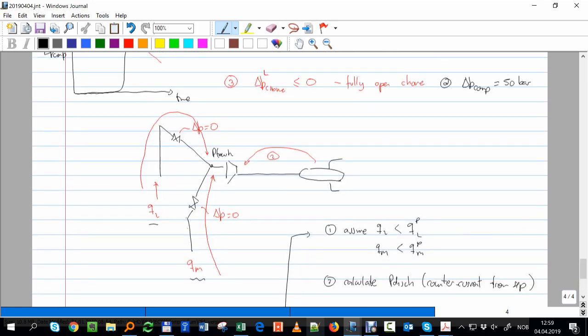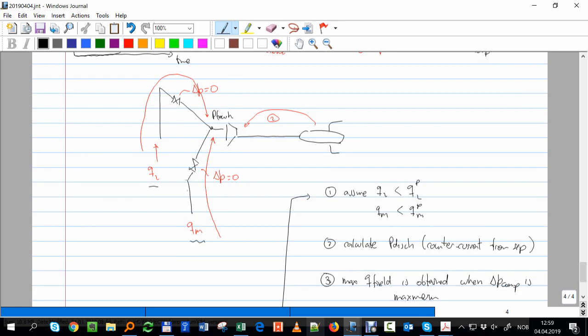People have different ways to set up the solver. Basically what they did, they iterate until delta P was exactly equal to 0.